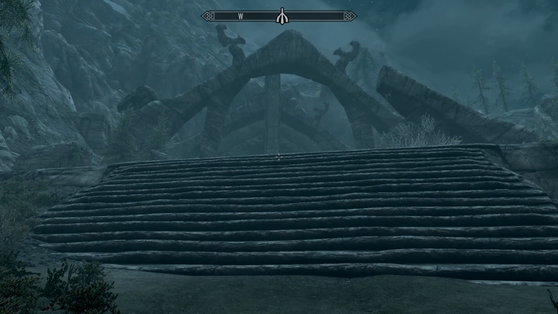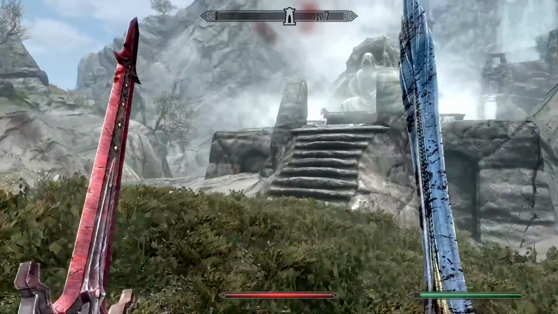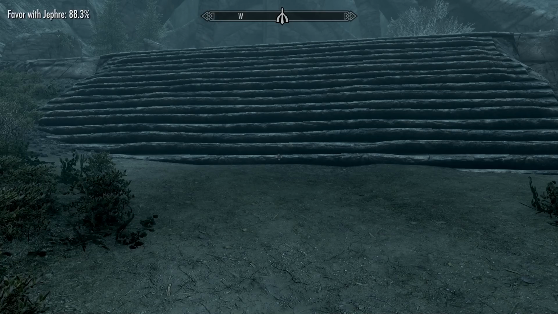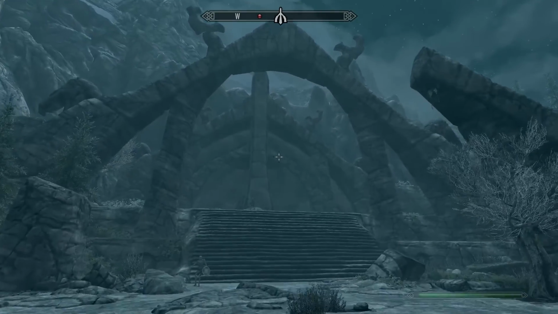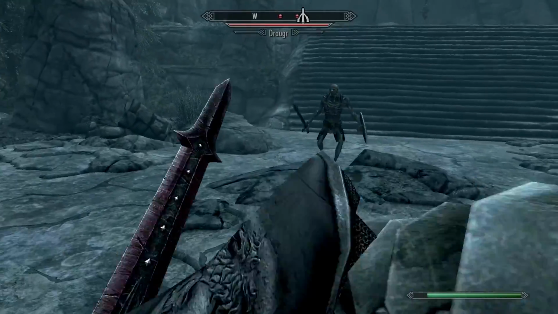In the last one, we finished the excavation of Windcaller Pass, and today we are collecting Dragon Priest masks. I went ahead and discovered a lot of the locations that we can access for Dragon Priest masks just before I started today, and also came across the Hill Crown Yokudan Shrine to Hunding and the Altar of Magnus. So that was pretty cool. We also prayed to our Lord, and we're up to 88.93% favor with our boy Jeffrey. Anyway, we are here right now in Ragnvald to collect our first mask, so let's hop to it.